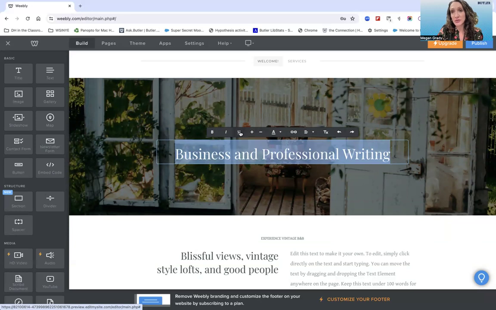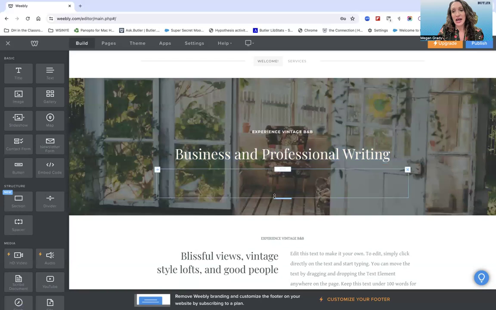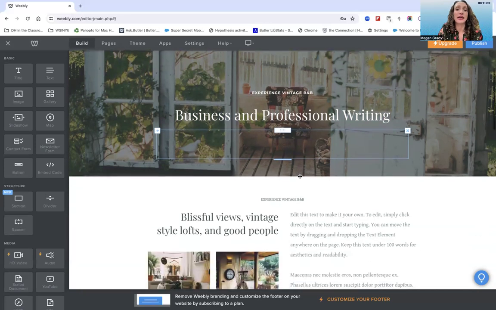I also have limited formatting options where I can bold, italicize, underline, and what have you. So those are just some of it. We also have a hyperlinking option. So if you put text in there, you can hyperlink it. So let's say that's my example text. I'm making a companion website to this class. I could do it as business and professional writing.